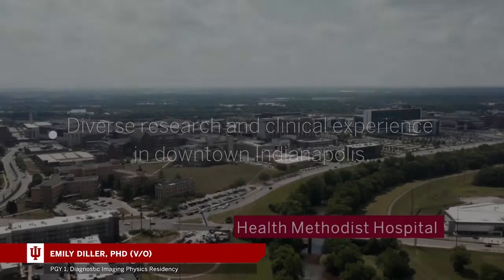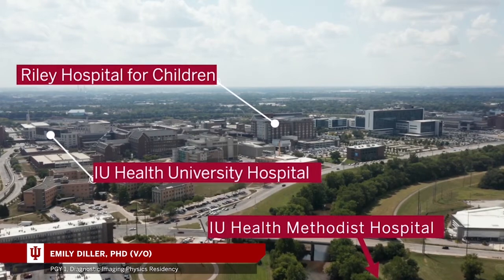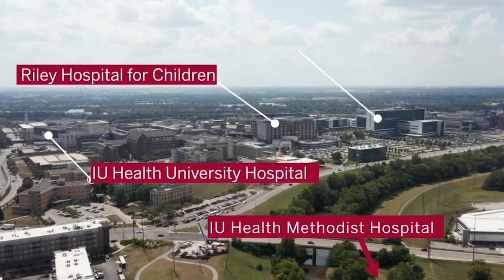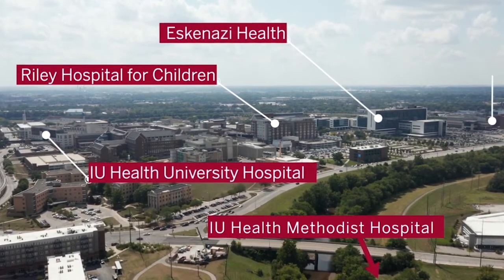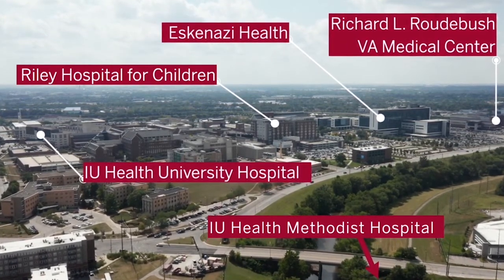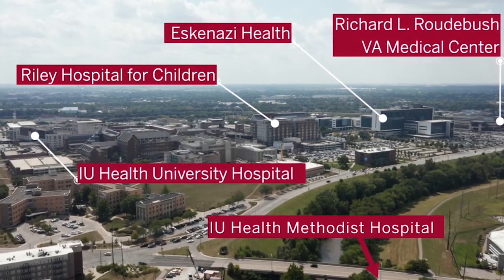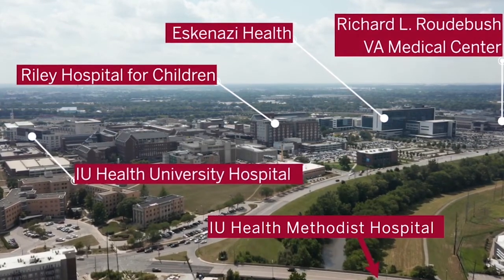The patient population is actually pretty diverse, right? Because this is kind of the place that people go in Indiana for their healthcare needs. If there's a specialized condition, that sort of stuff, you're able to see a lot of that diversity, which makes it really unique as well, I think.